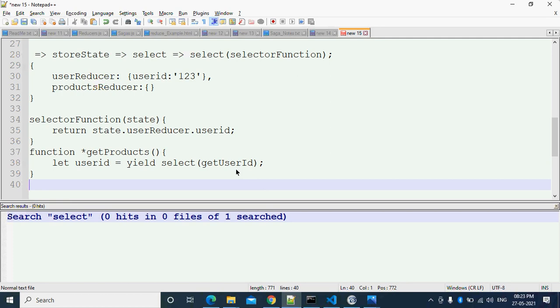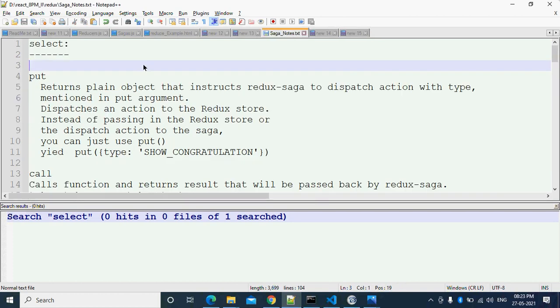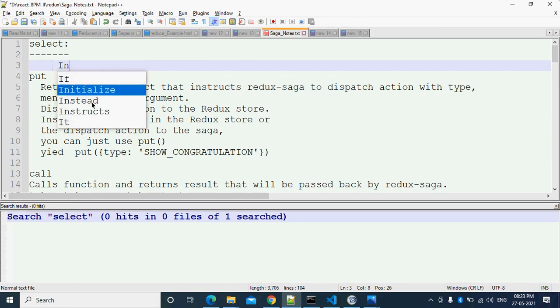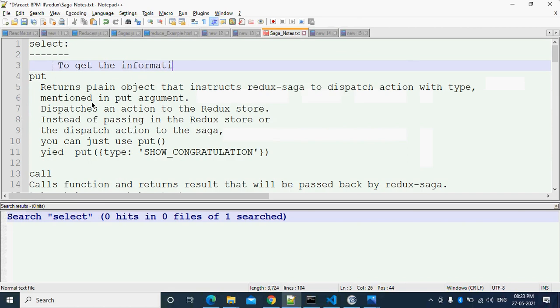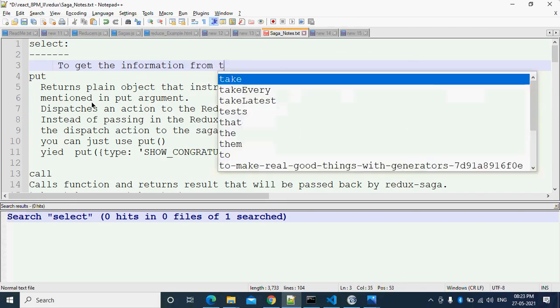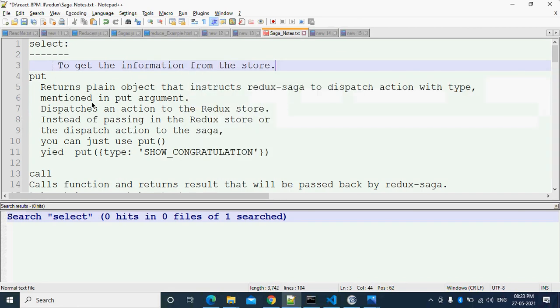Understood, right? It is going to get the information from the store. Select is used to get any information from the store state. This is the main purpose of select.